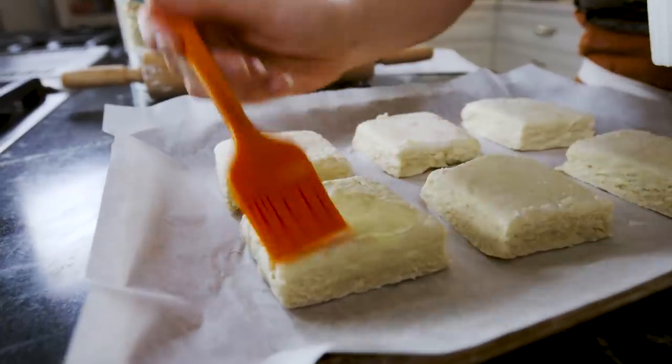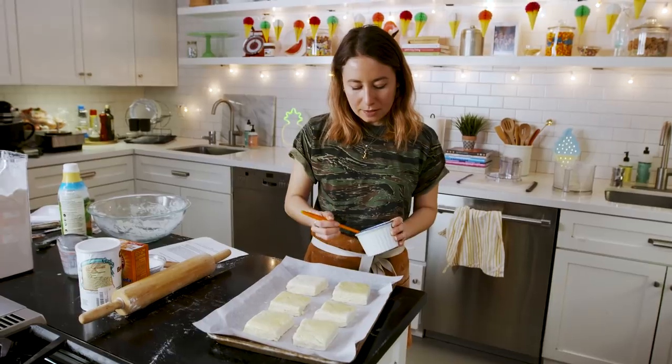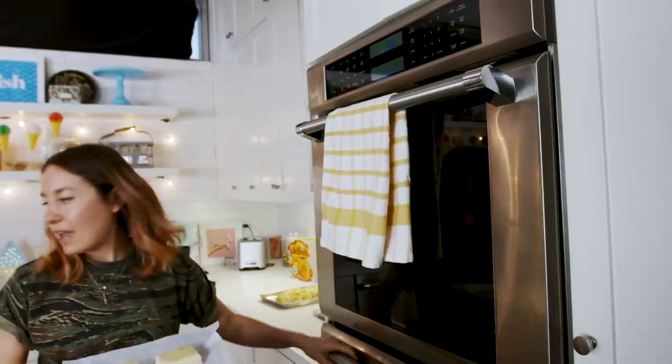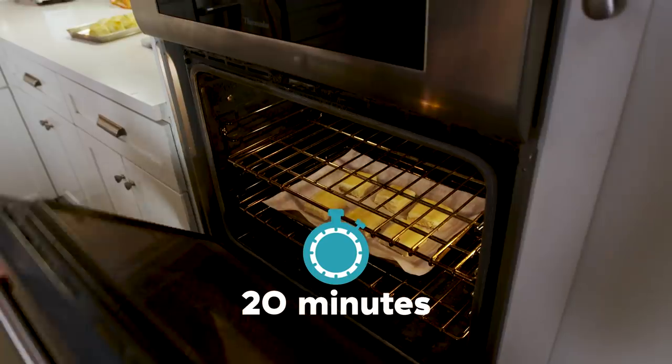These have been in the freezer for 10 minutes and now I'm brushing them with butter. I'm into that. The interesting thing about this recipe is as soon as I put them in the oven, I reduce the temperature. The oven is currently preheated to 425, but as soon as I put them in, I'm reducing it to 400. And these are baking for how long? 20 to 25, so a fair amount longer than the last ones.